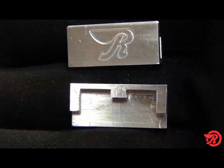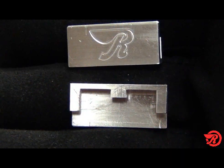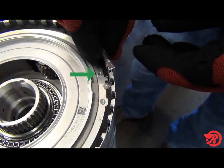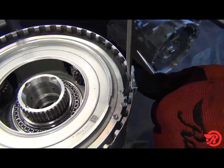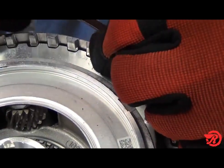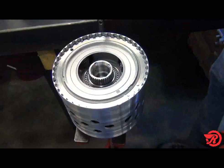Earlier I mentioned the special tool that helps to prevent damage to the drum while removing the snap ring. Shown here is a crack from not using the special tool. Place the special tool on the open end of the snap ring with one dimple and insert the screwdriver and pry backwards. Using a pick, lift the open end of the snap ring and the snap ring comes out. And no damage to the drum.